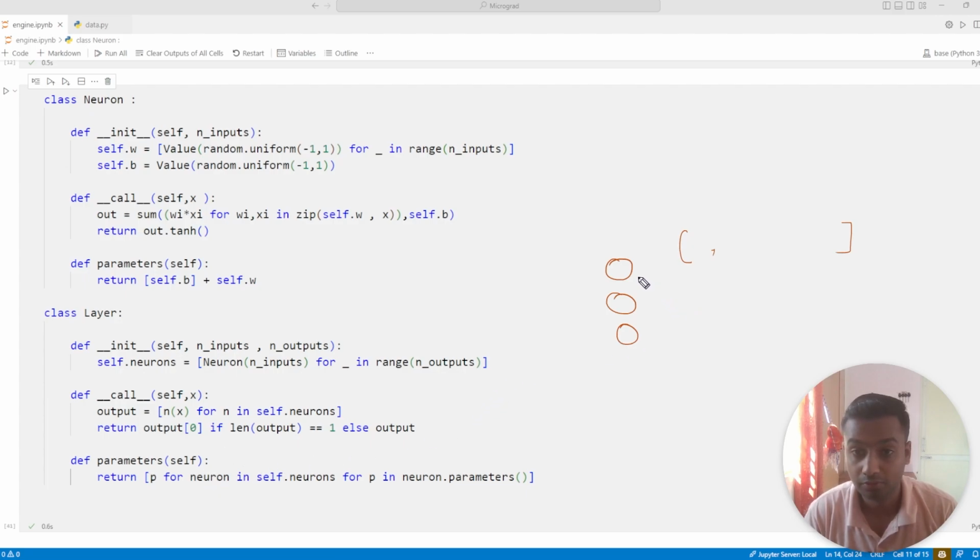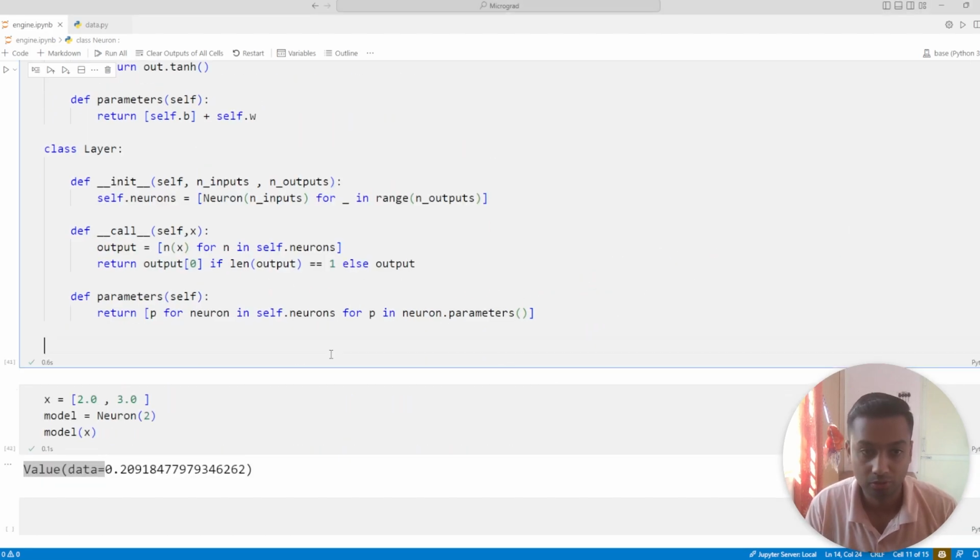And after checking every neuron, it will initialize the parameters that are created inside the neuron using this function, neuron.parameters. Then we add these parameters generated inside a neuron into the list of the layer. Okay, and that's how we keep track of the parameters generated throughout the neurons as well as in layers. Let's check how it's working.